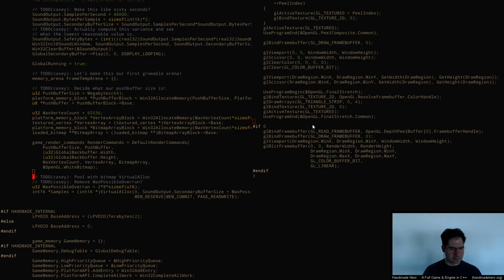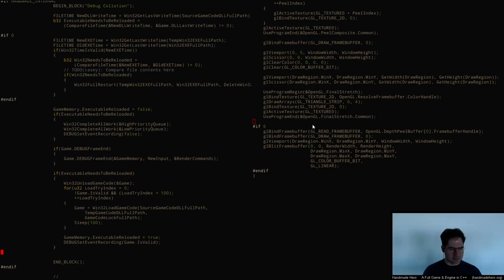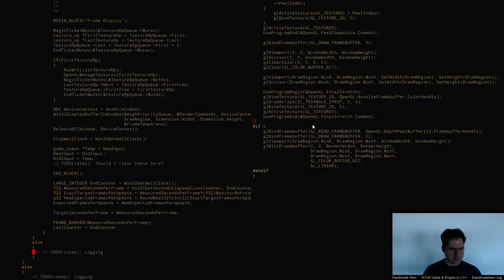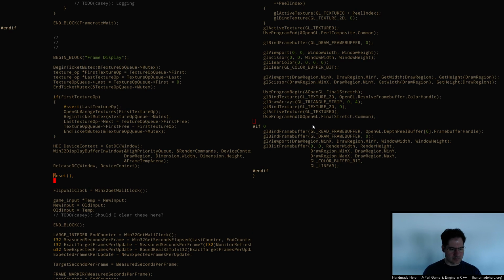So when we get down to the end of it, could be like right here. After we're done with the frame display and we draw everything, then at that point we would want to reset, you know, the render.